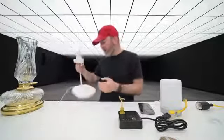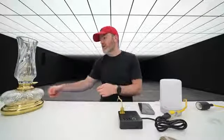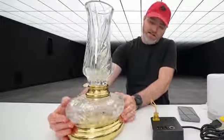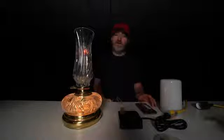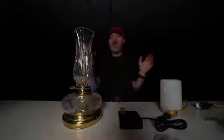Or maybe you have a dumb lamp, which for some reason you keep around, like Jack keeps this one because it's fancy looking. Was this an antique? Is this old enough to be an antique? Bring it up to speed. Well, check this out. Wow. See, I didn't touch it. I didn't touch it. Look at that.